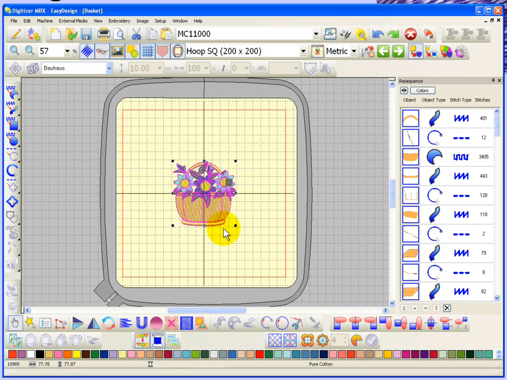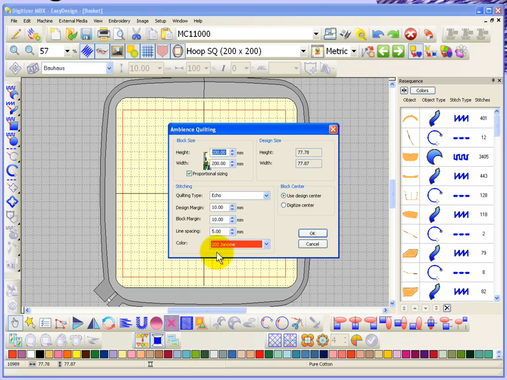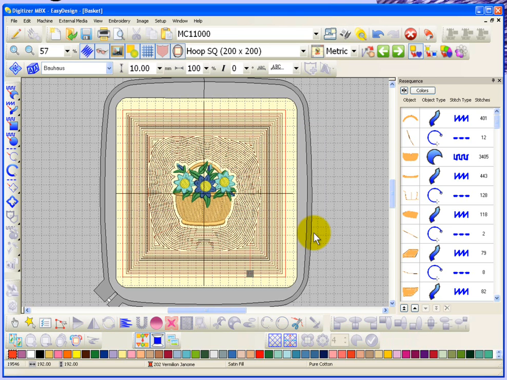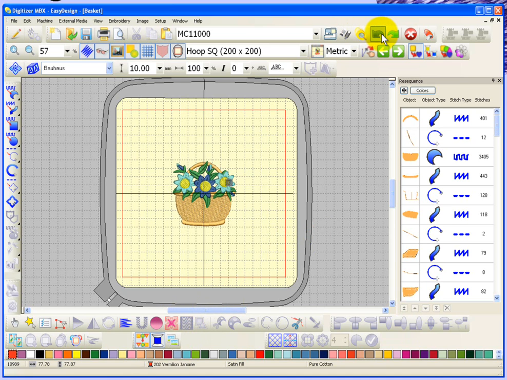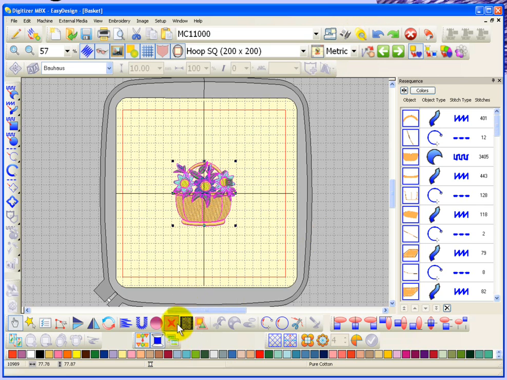So I'm just going to keep creating different quilt blocks. If you wanted to go with something maybe a little bit less obvious, I'll use 4 millimeters for those two, and here I'm going to go with 2 millimeters in between the line spacing, and you'll see I'll get lots of lines this way. Okay, so really it's up to you, the quilter of the bunch, to decide exactly what you would like your quilt blocks to look like, but you can see that with Ambience Quilting you certainly have a lot of options available.